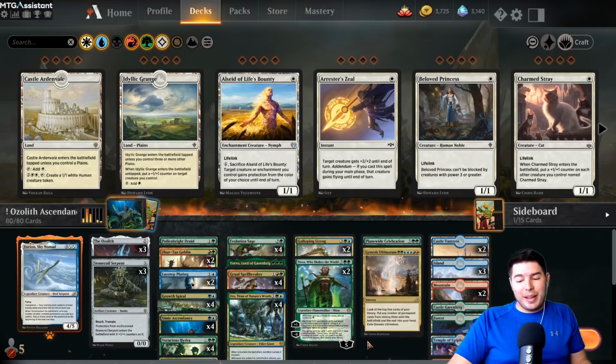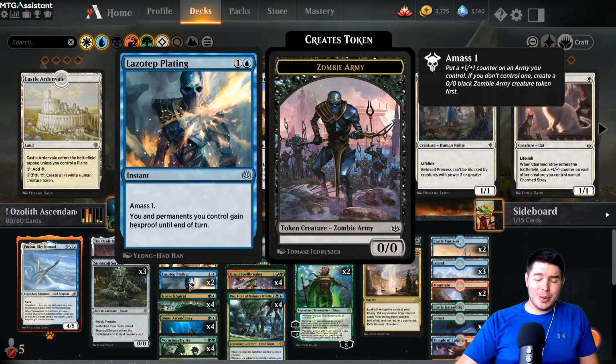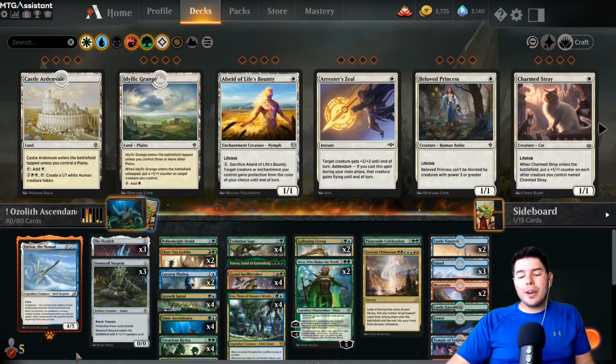We're going to try playing all the janky awesomeness, playing a few things to protect us against the more combo-y decks, and we're not going to be taking this into ranked. This is just going to be a free play deck for the fun of it, trying to win with Simic Ascendancy. But let's go over some of the cards here.